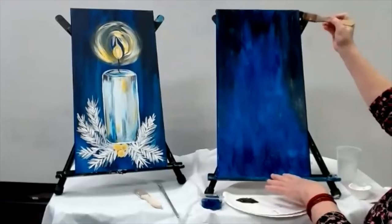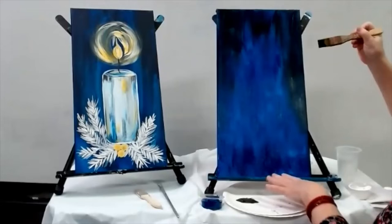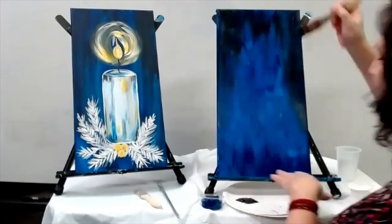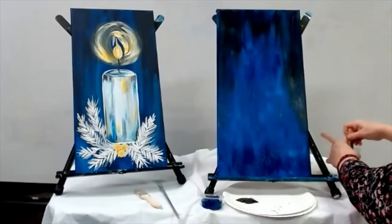I might go ahead and put a little bit of that on the sides where I had my blue just to cover and make it reflect what's actually on the canvas. Same thing with the top. I'll just tap a little bit of the brown up at the top. I am going to clean my brush at this stage. We're not going to clean our brush all that often. We're going to just keep going from one color to the next.